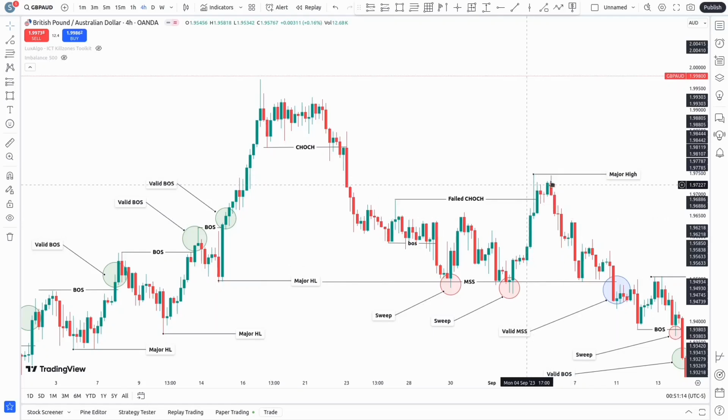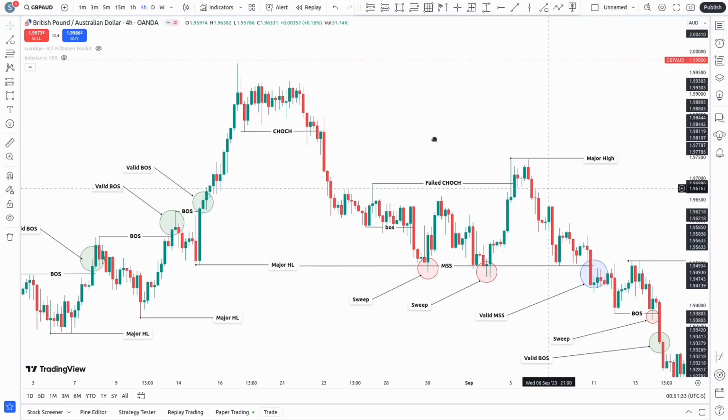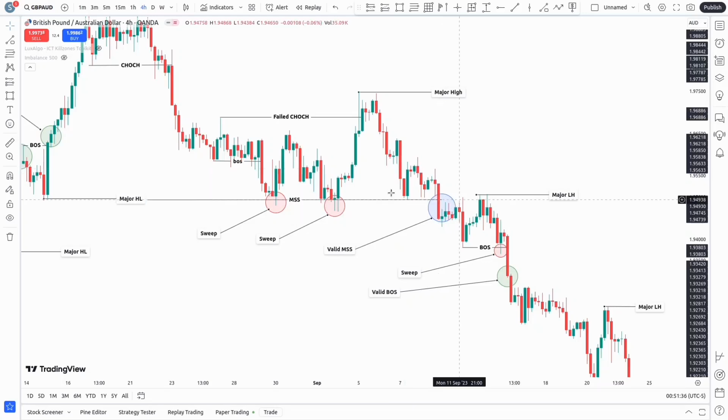So price has to move back with big displacement, test this low here and break this level. Automatically this becomes a major change in the market direction. We can now say that we are in a major downtrend. So when price broke, it retraces, forms a lower high here, then breaks another structure. Before breaking it, price swept liquidity. This is a valid BOS.